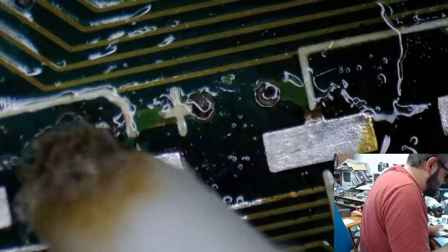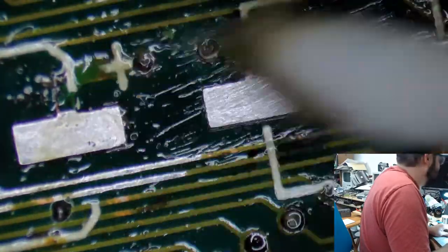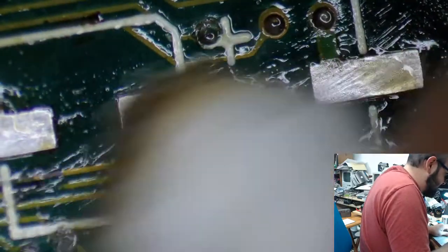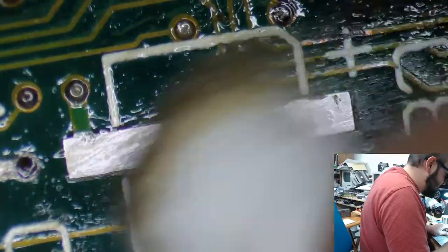And that's why I always ask questions, because someone has experience that I don't have. That's invaluable information. But look at these. There's a lot of crap here we still got to clean up. But those pads are pretty nice looking right now, compared to how they looked before.